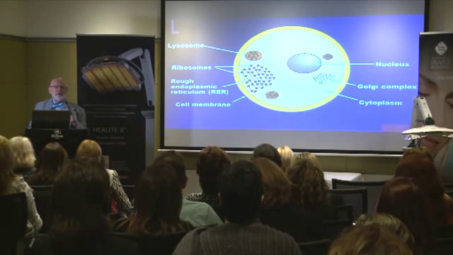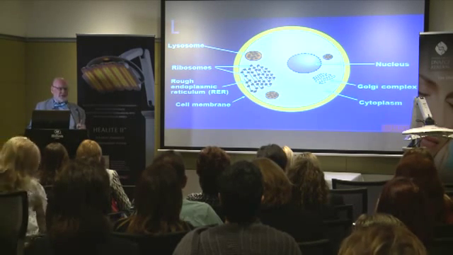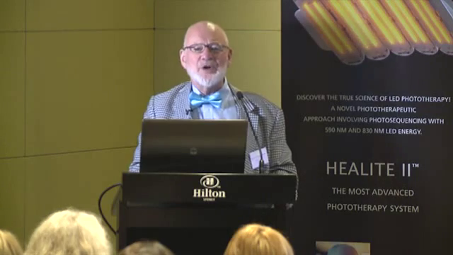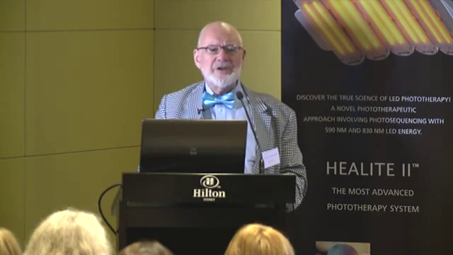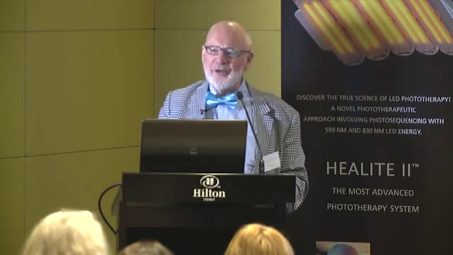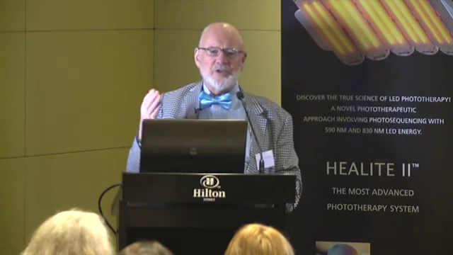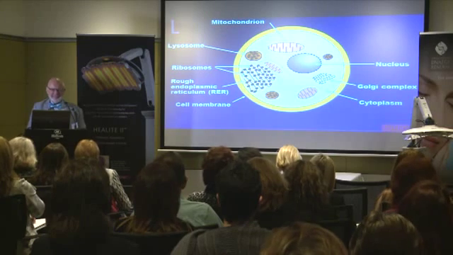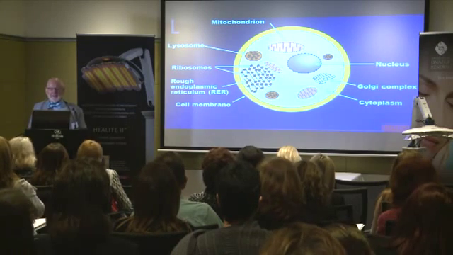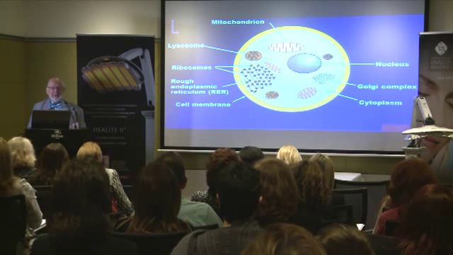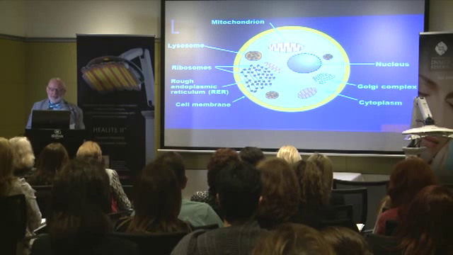But all of this requires energy. So the most important component of the cell for us is the mitochondrion. The mitochondrion produces a wonderful substance called adenosine triphosphate, ATP. ATP is to the cell what Bundaberg rum is to me. No ATP, unhappy cell. No Bundaberg, unhappy Glen. So this is why the mitochondrion is extremely important.